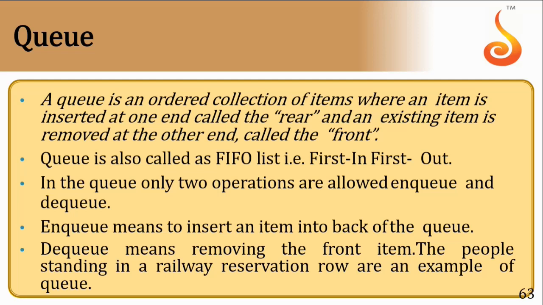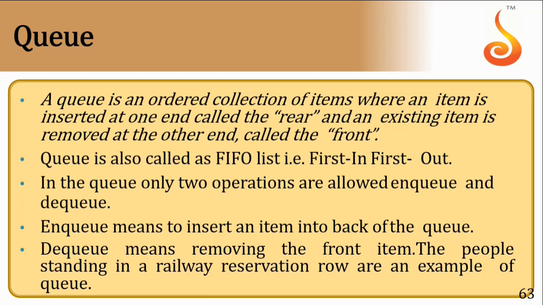So the queue would move from the front. The people would move out of the queue from the front, because as and when you collect your ticket, you move out. So collecting happens from the front. People move out from the front of the queue and people join the queue at the end. So insertion at the end and deletion from the front, correct?